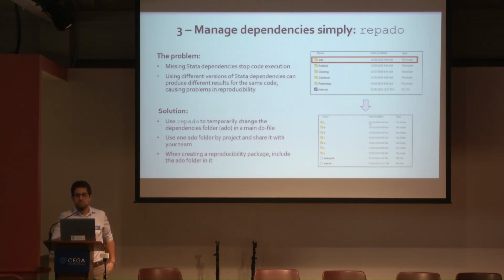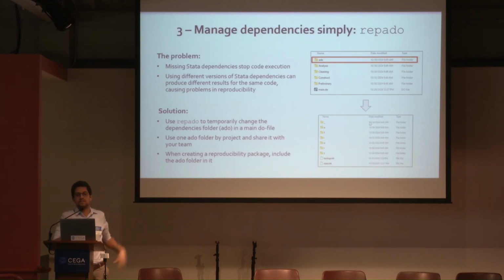The problem with this is that sometimes the code in SSC especially is not versioned, right? So you install the version that is available as of the day that you are installing the command. But the code is updated: for example, bugs are corrected, or functions or options for the command are deprecated, or new functions are added. So we who work in reproducibility observe that if people don't use exactly the same versions, this can create a problem for reproducibility, especially across years, right?